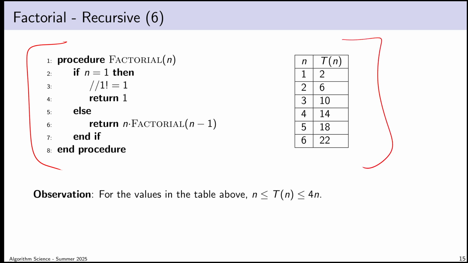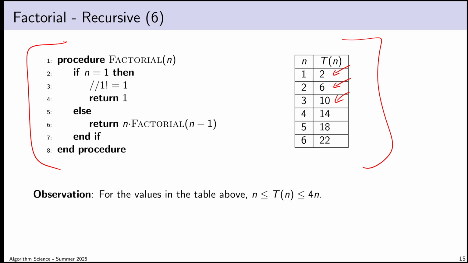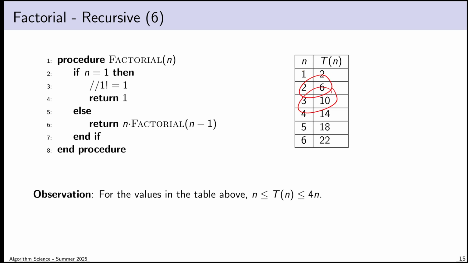So based on looking at the values of t, I stare at it for a while and I notice that t seems to be going up in steps of 4, and that makes sense because in the recurrence I keep adding 4 at each step recursively. So t goes up in steps of 4, and at each step, t is greater than n. So t of 1 is greater than n, t of 2 is greater than 2, t of 3 is greater than 3, okay? And that similarly, each value is less than or equal to n times 4. So this is 2 times 4, so 8, 12, and then this is 1 times 4, which is 4. So I notice that t of n does seem to be sandwiched between n and 4n.